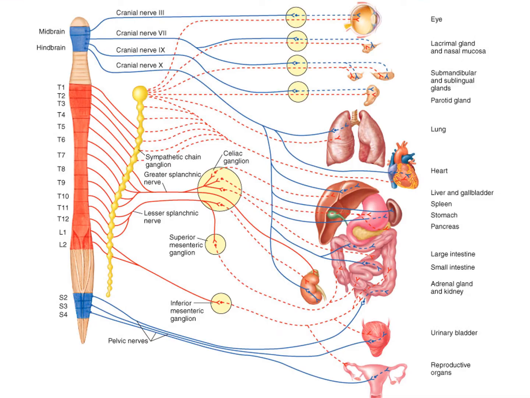All right, and here's a picture of the parasympathetic nervous system in blue. So you can see preganglionic neurons will originate either in the brainstem or in the sacral spinal cord, and the preganglionic neurons will travel in the cranial nerves or the pelvic nerves, and they will travel to just about to the target organ. They will synapse with the postganglionic neuron there. So you can see the preganglionic neurons are going to be very long, and then the postganglionic neuron is going to be very short, and it will synapse with the target organ.